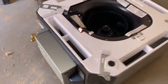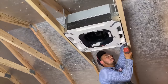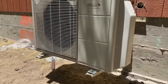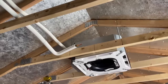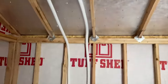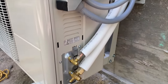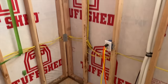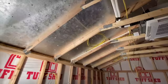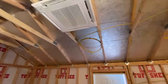And we used this mini split ceiling unit, which was perfect because it put the AC air coming into the room directly in the center in the ceiling. So nobody was directly being hit with that cold air in this smaller space. These mini splits are really nice. I've got three of them on my property now for various reasons, and it's just a great way to have controlled AC. And Fujitsu is the only brand that I have on my property, and I absolutely love the finished product that they offer. So the next step here was to do the electrical wiring.